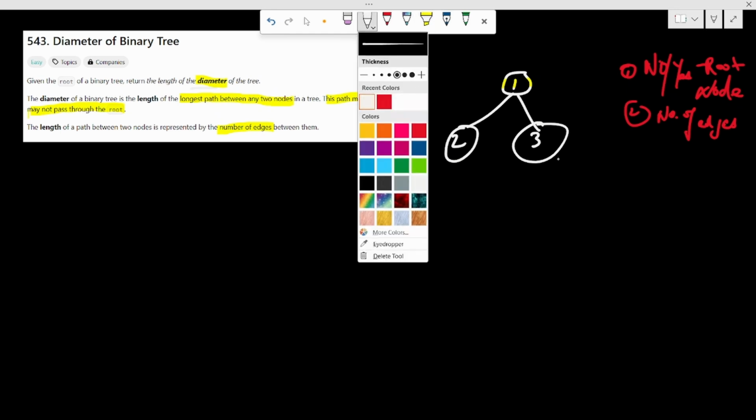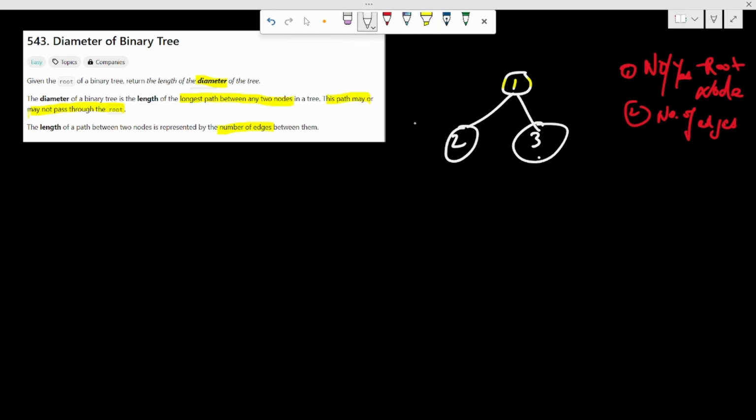Now, if you see this root, first of all the question comes, how is it possible that I select only this path? Maybe there are more nodes below. If I select this path only, is it possible?